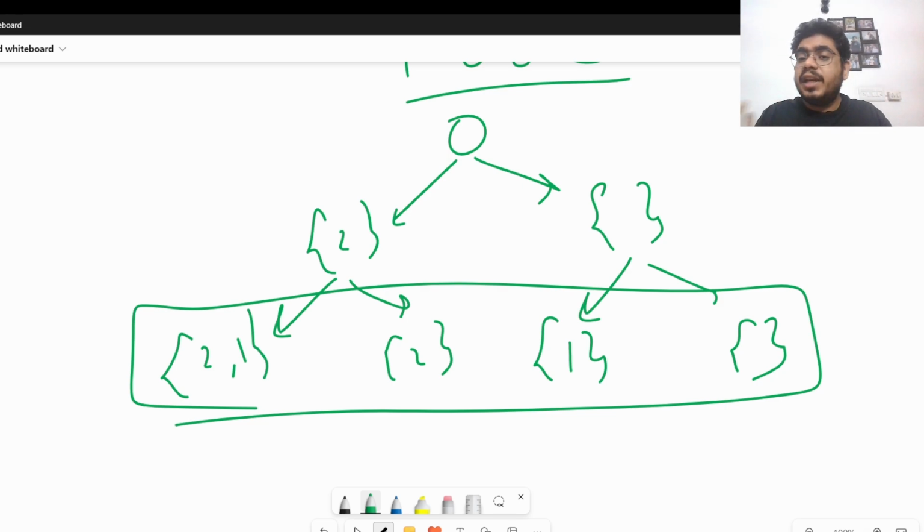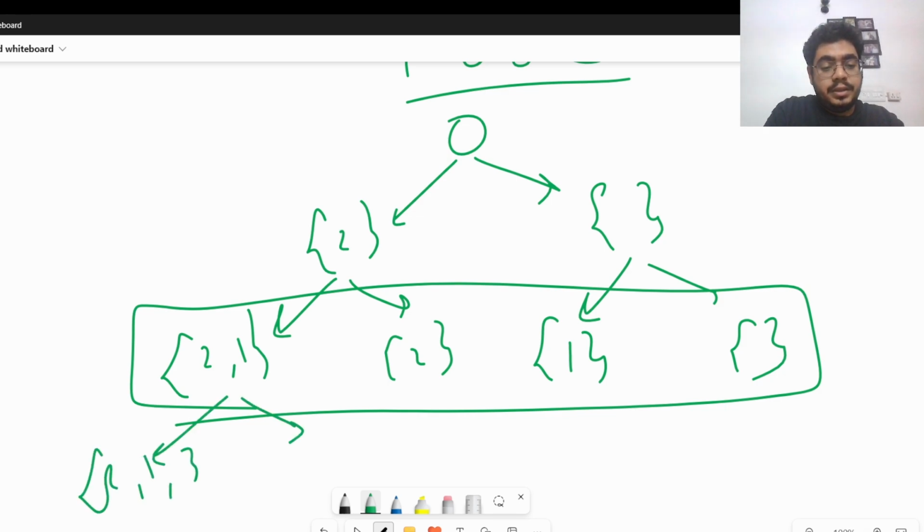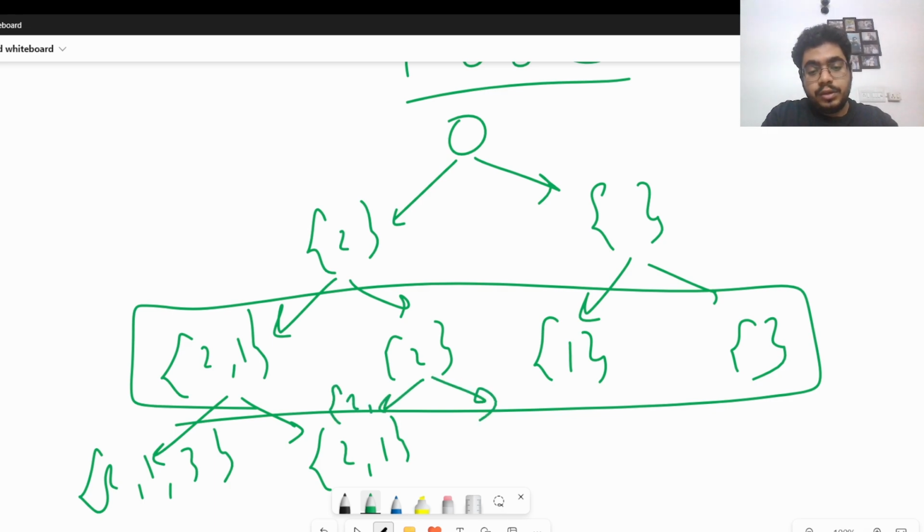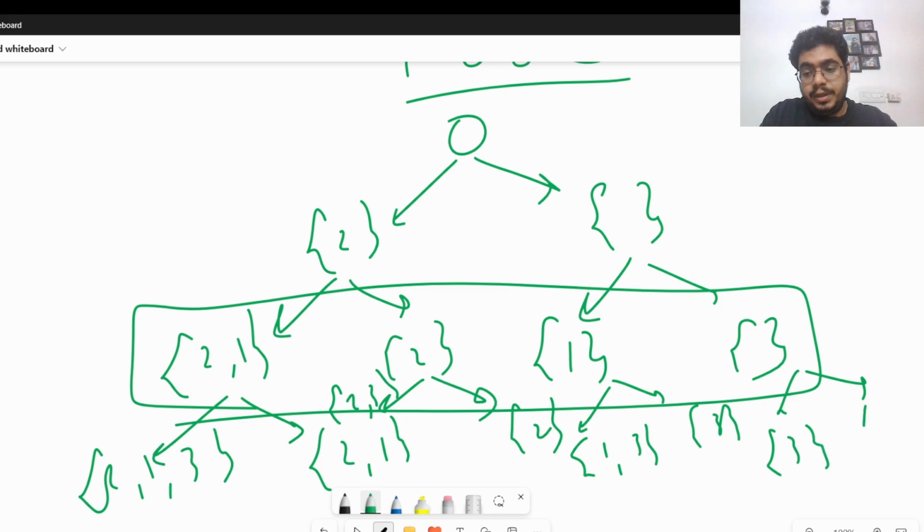If we next include the next element, which was 3, let's see what we will get. We'll get 2, 1, 3 here, including all 3. Here we'll get 2, 1 because we are not including 3. Here again two options: either include 3, we'll get 2, 3, or not include 2. Here also 1, 3, just 3, and here also just 3 or empty. Oh, sorry, here there is just 1. Right. So if you actually see, again, you generate all the 8 subsets possible with 1, 2, and 3 in them.